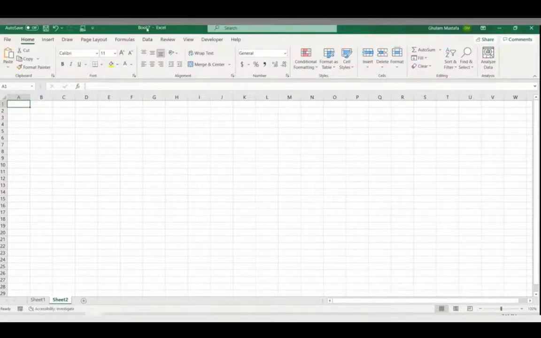The name of the workbook is book 7, but right now I'm working in sheet 2, and I can rename this sheet as well. There are multiple ways to rename it. Simply double click here and write a worksheet name, let's say Excel training.